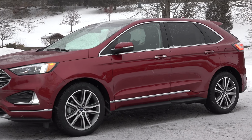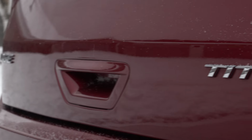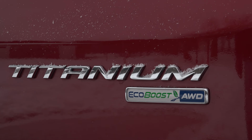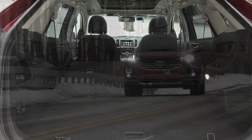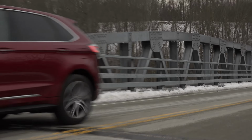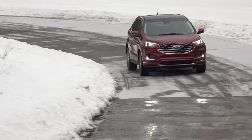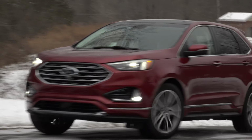So while I appreciate the edgier styling, no pun intended, 20-inch wheels, and gorgeous ruby red paint, and love the comfort the Edge provides along with its tuned driving acumen, fact is that the new Hyundai Santa Fe Ultimate is exceedingly more modern for $8,000 less. That's a big price difference for the nuanced advantages the Edge provides.